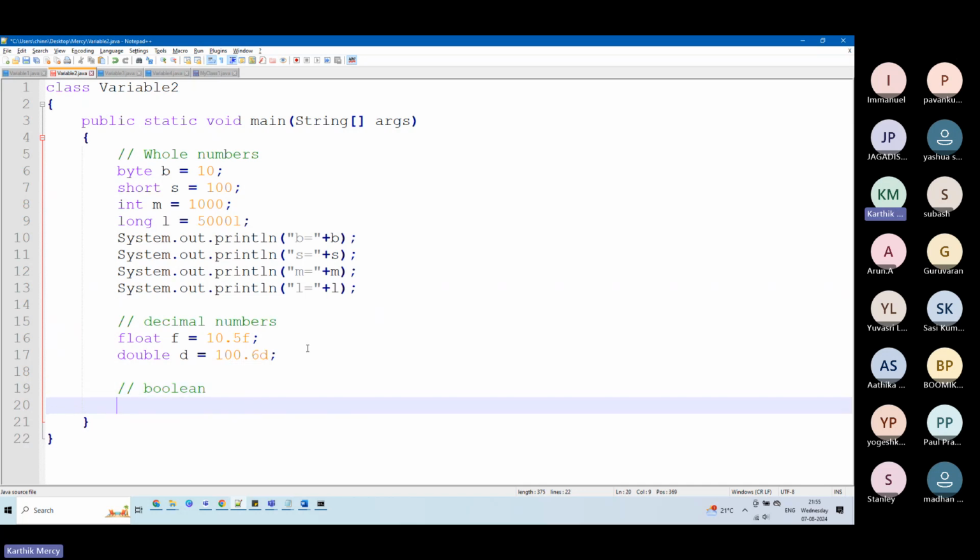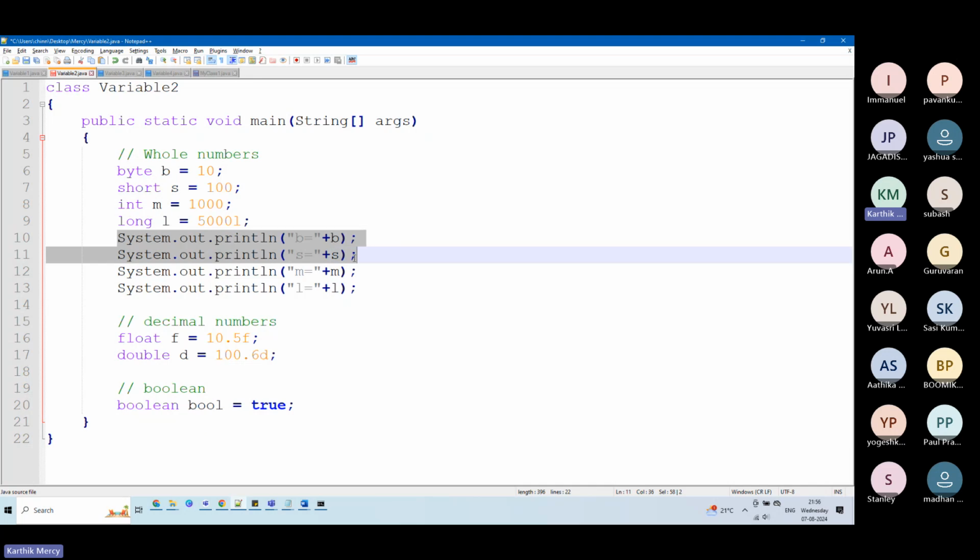So what is that? Boolean. I already have B, guys, so that is why I'm not using that. Boolean bool is equal to true. Okay, before I forget, let me print these also.